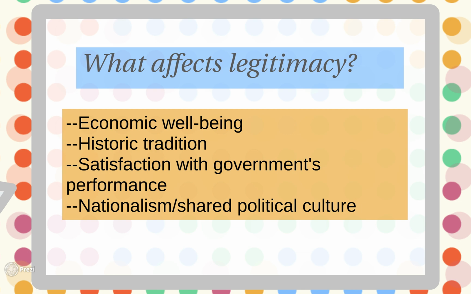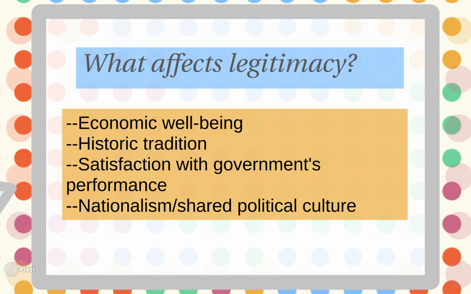So these countries all have legitimacy based on different models, but what affects legitimacy? What maybe would challenge or support a government's legitimacy, allowing them to stay in power or to fall out of power? There are many different elements. One of them is economic well-being. How is the country doing economically? If it's prosperous, typically there is no challenge to the authority or its legitimacy. But if it's a crumbling economic system, typically you're going to have people challenging that legitimacy.